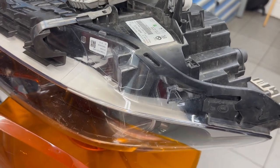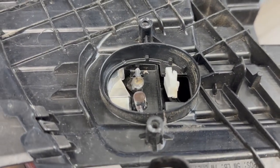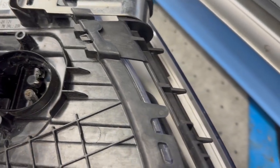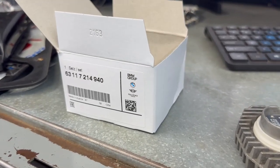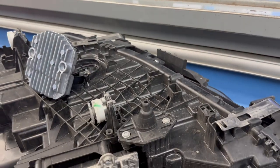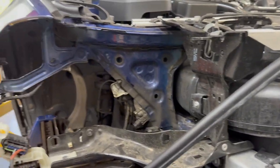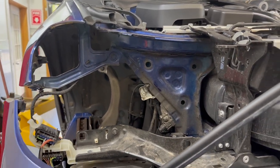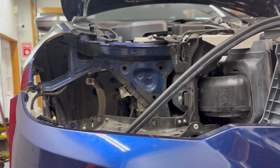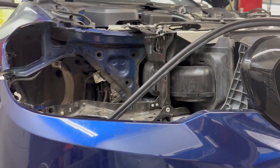We know the new module will fix the issue — it will restore the LEDs. We also wanted to make sure the light will transmit through the surface imperfection on one of the stems. This is the new control unit and LED light source, and we're using the original BMW part. If it all works out, we'll be able to save several thousand dollars for this vehicle owner. It is a pretty extensive job, because you have to detach the front bumper to allow the headlamp assembly to exit the vehicle, which we successfully did.